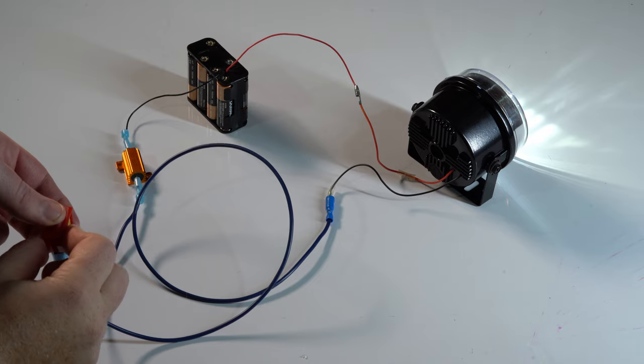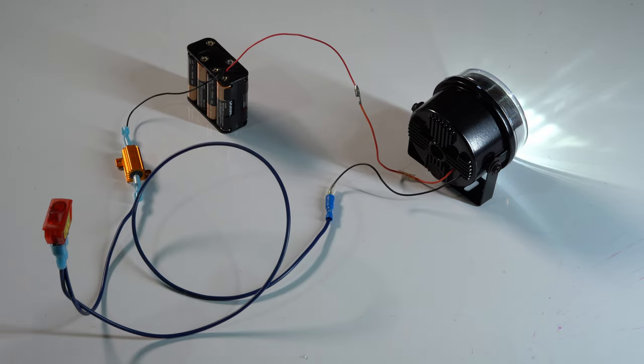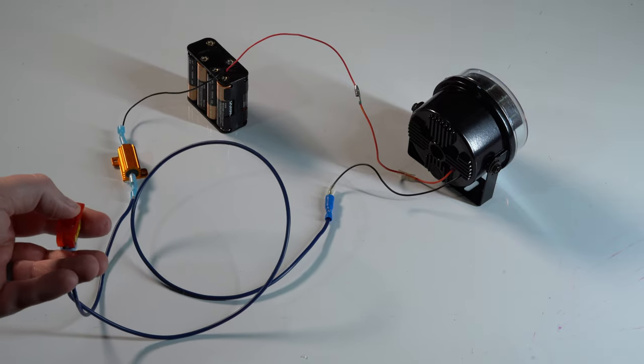However, you might not want to put these spotlights on for backing out of a parking spot, so the next logical step is to put them on a driver-controlled switch. This is what I think is going wrong here. The lights are wired up to a switch somewhere, and they are either turned on and forgotten, or the switch was bumped into by accident.